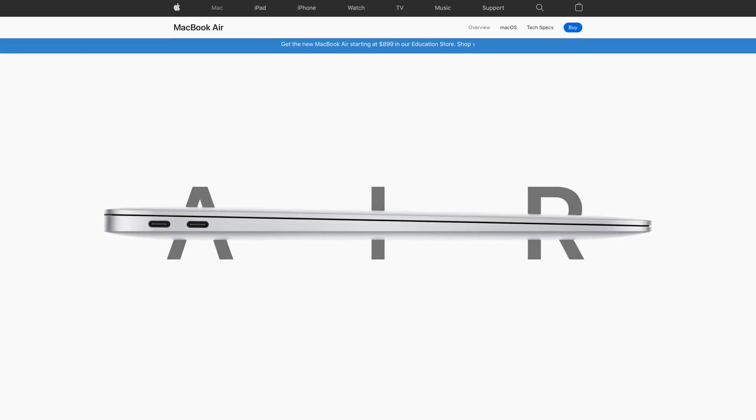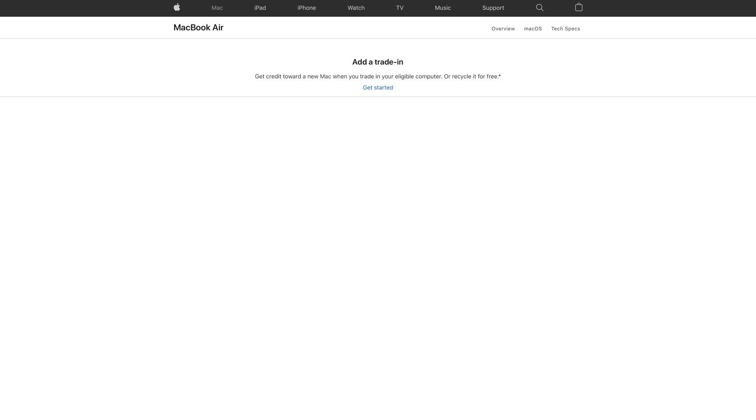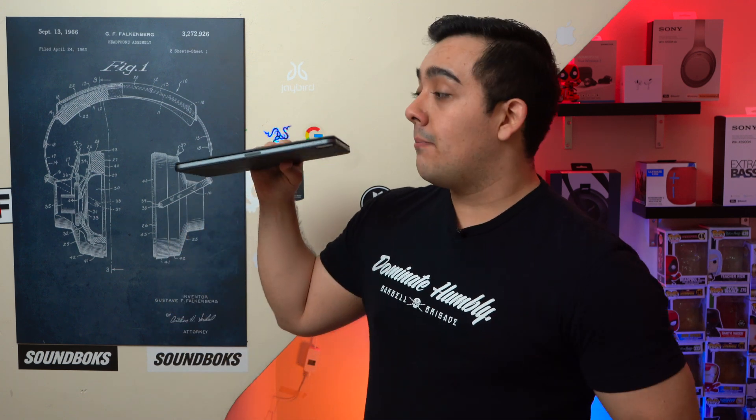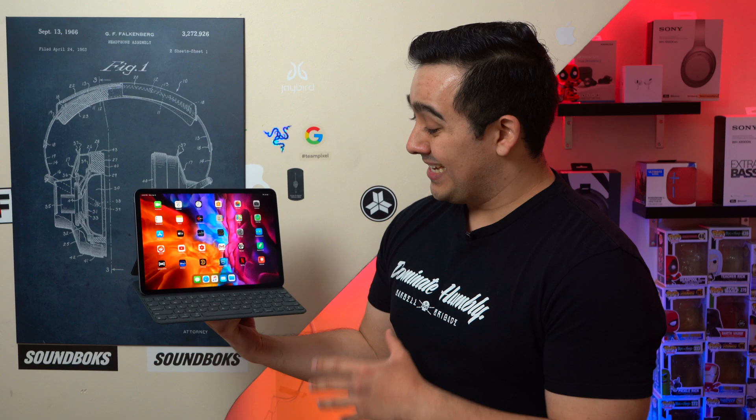For the same amount of money you can literally get the new MacBook Air, which has a larger 13-inch screen and 256GB of internal storage — double that of this iPad Pro. But let's say hypothetically you're dead set on getting an iPad Pro because you want a lot of power in a very compact form factor. I still can't help but notice some usability shortcomings that just make me want to go right back to using a normal 13-inch laptop.